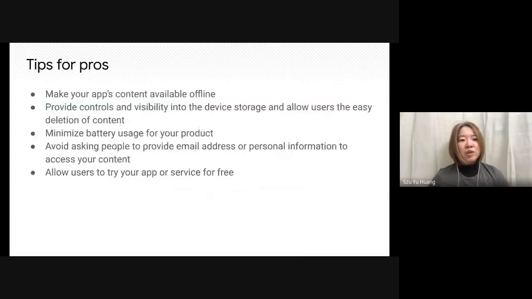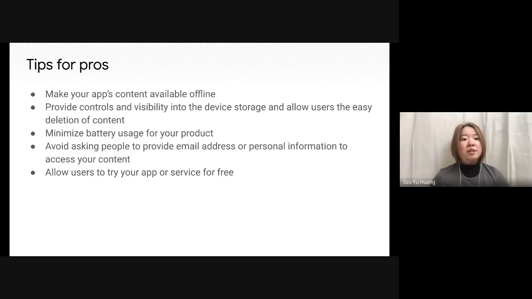Tips for pros: if possible, make sure your app content is still available offline. Also provide control and visibility over device storage and usage. Many people store a lot of family photos and videos on their devices, so they wouldn't have much space to be used for your product.